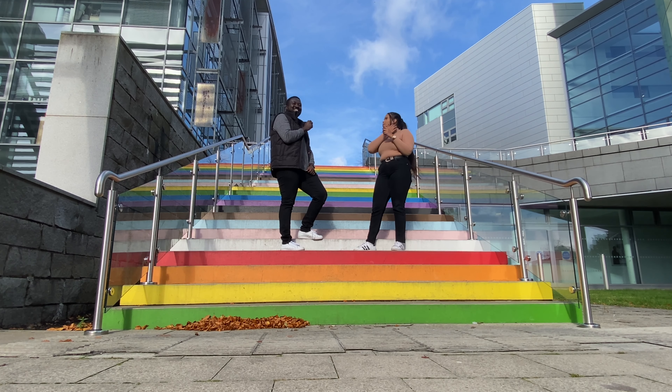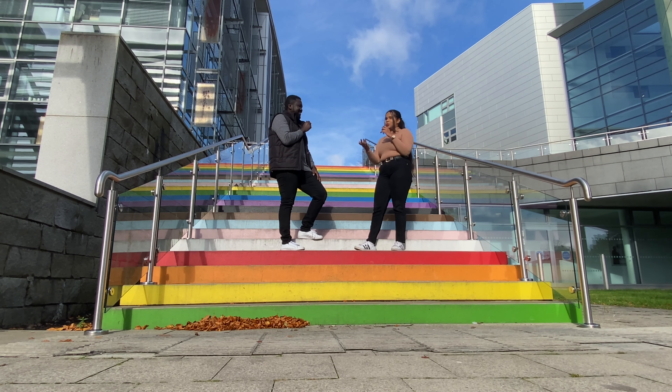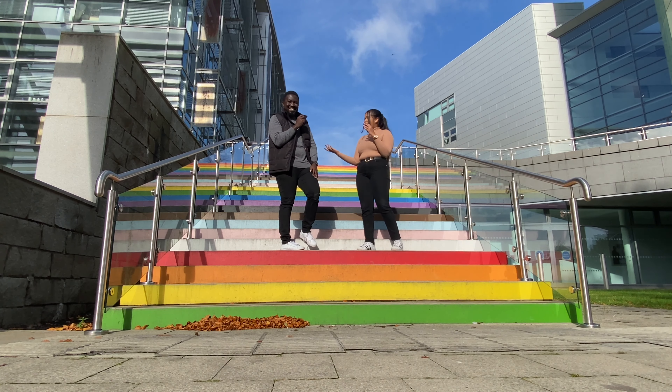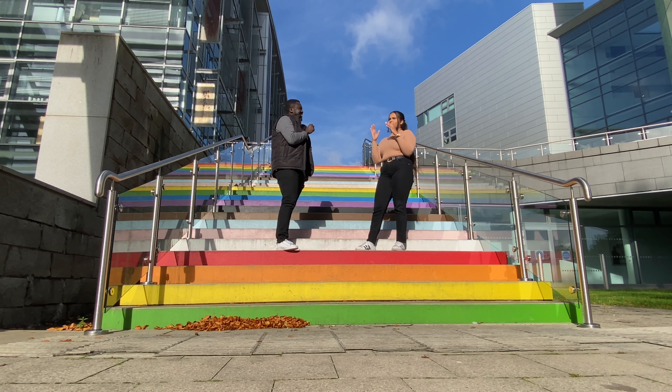Another reason is that RGU is strict about studies, but they also make sure there is a balance between studies and extracurricular activities. That is why we have different types of societies and clubs — we even saw a gaming room today. You can go and have some time with your friends. Students get a lot of study workload, so they need these extracurricular activities as well.